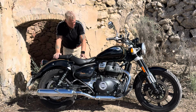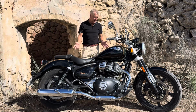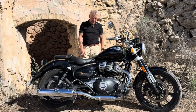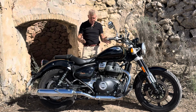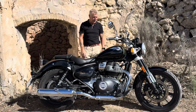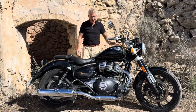But like I say, this one is basically: looks and build, number one; comfort and rideability; engine and the gearbox; ease of riding on all types of roads, country twisty roads, straight roads, motorways. It's a joy to ride. And the grin factor that the bike gives you would be number five, build quality, etc. So all in all, guys, it's a really nice bike.